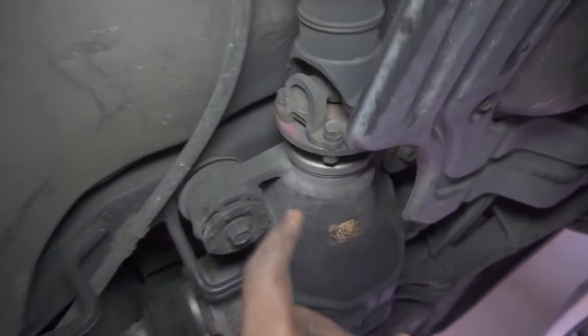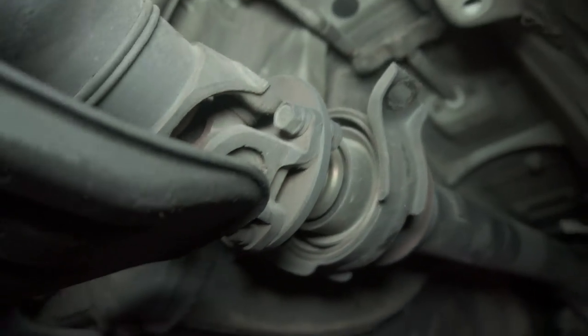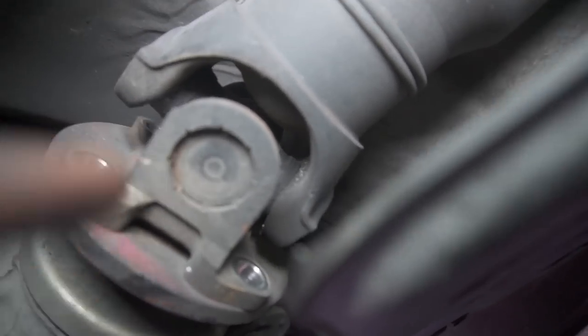All right. Now we have access to the other two bolts, so let's just pop those out. All right, so we got all four bolts out. Now it's time to go for these two 14 millimeters. All right, so now that we have these two bolts off, the way you get this off is that you gotta hit the U-joints with hammers. So rotate it all around and just hit every edge with a hammer.